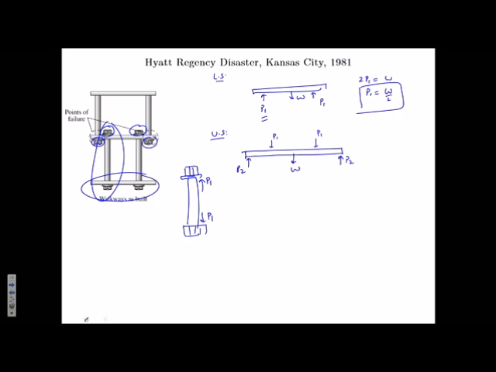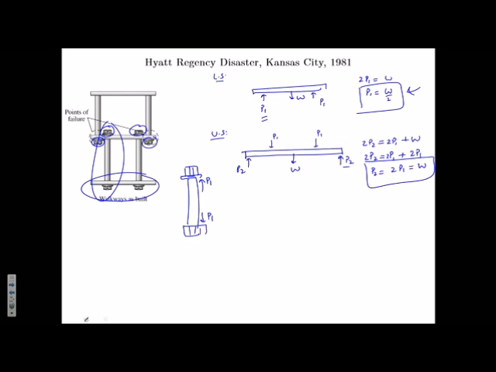So if you do the equilibrium analysis, upward direction forces are 2P2, and that should be equal to all the downward direction forces, which is 2P1 plus W. So what do we get? 2P2 equal to 2P1 plus W. And what is W? W is equal to 2P1, right, from here. So what do we get? We get P2 equal to 2P1. And what's P1? W by 2, so that's basically W.